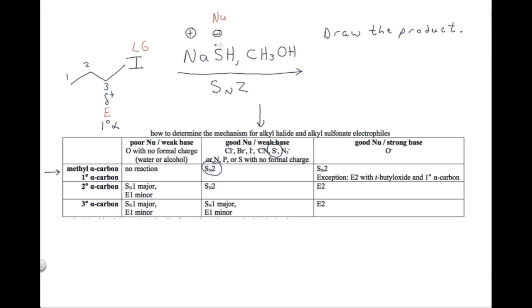Now we can draw the mechanism. The electrons go from the nucleophile to the alpha carbon, and the leaving group will leave. Number your carbons. So this arrow tells us to form a bond between the sulfur and carbon 3. I'm going to form a bond between the sulfur and carbon 3. And because we're at the beginning of the string of arrows here, the sulfur will lose its charge. The sulfur started negative and it's losing electrons, so the sulfur will become neutral. Therefore, the sulfur will no longer be ionically bonded to the sodium. We won't draw the sodium at all over here.